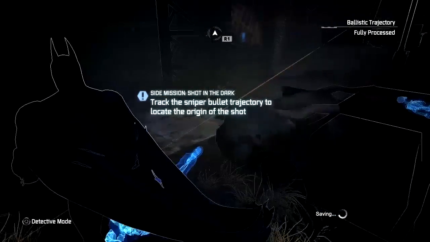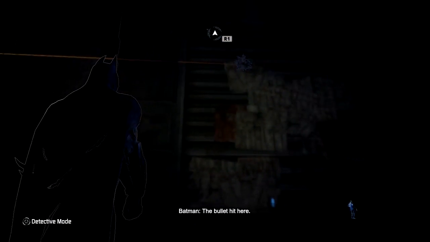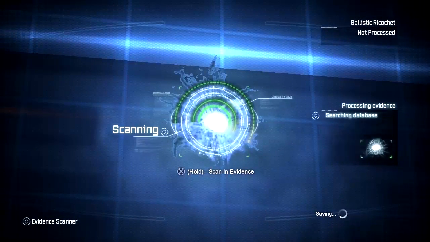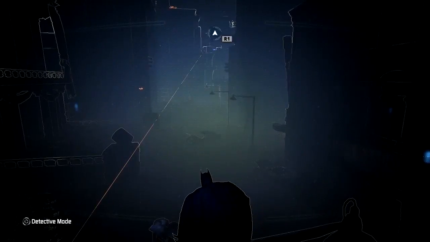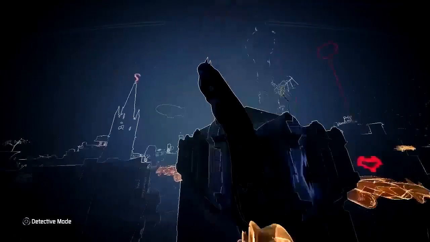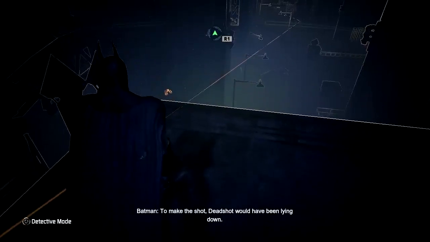So now we have to find the trajectory, and this one is a little bit more irritating. Be quiet, citizen. So yeah, he ricocheted it off this silenced phone, ricocheted it off here, and we now have to follow it up to here. We're almost done. I think there's one more. No, there isn't one more victim. I think we've found all the victims.